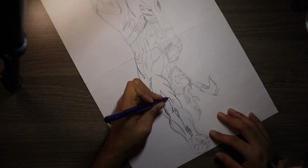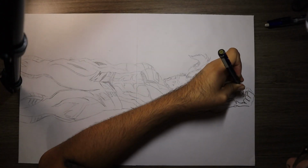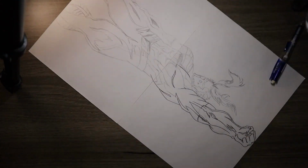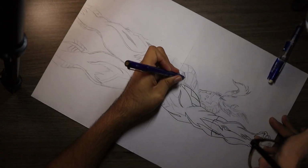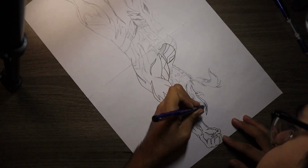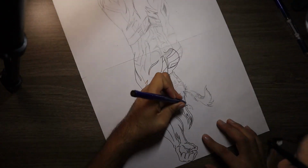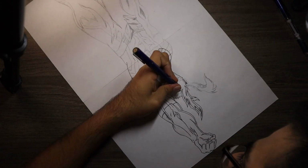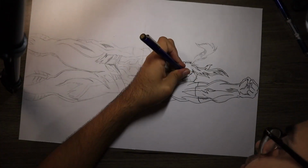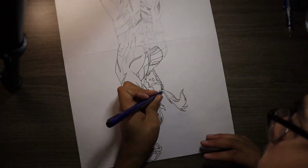Alright guys, as you guys can tell, I already have the sketch all done, and I'm beginning to do the outlining. For my line work, I have a set of fine liners from the brand Pro Art, as well as a Micron pen. Those are the ones that I use, and I find that they don't smudge a lot when you try to color the piece later. But let's go ahead and ink this drawing and see what it looks like inked.